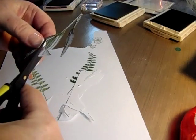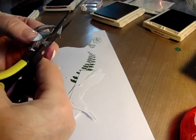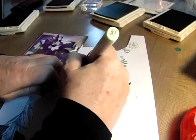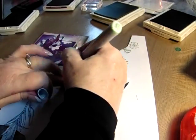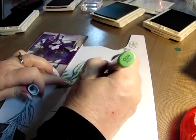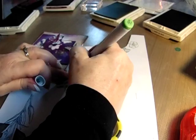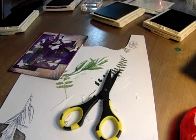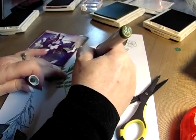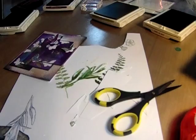And I added this to the left side. I just used my Xyron to put it on. I didn't raise it up, but it did make such a difference to the card when I put it on. And then here I added three different inks, my mid-tone, my dark tone, and my light tone, just so that it had some dimension, as well as the stamped image. I wanted to add some more color to it. And I really, really did like the effect when I was finished. Adding a light tone, a mid-tone, a dark tone to any stamped image with your Copics, leaving some white in certain areas to give you some dimension, always looks sweet, especially a fussy cut image. And I didn't want to leave too much white, but I did leave some just so that it stood out.